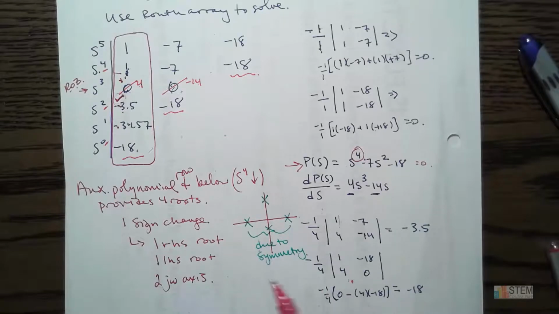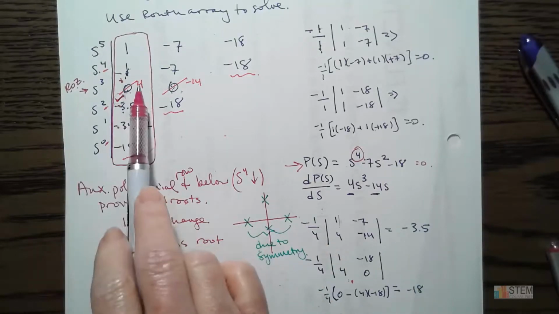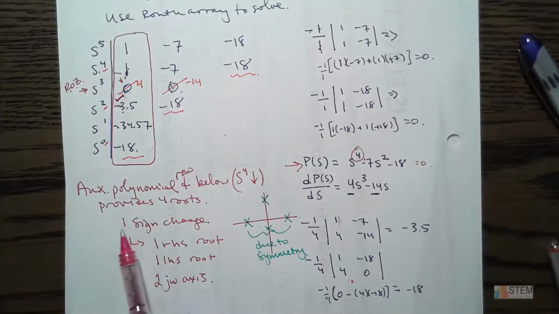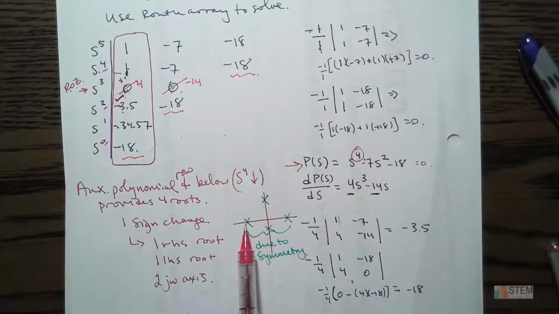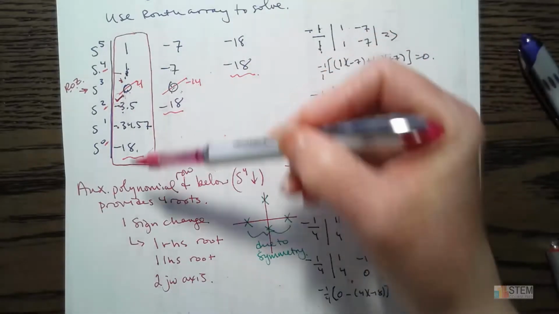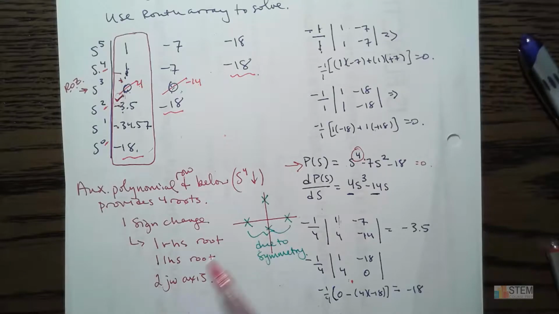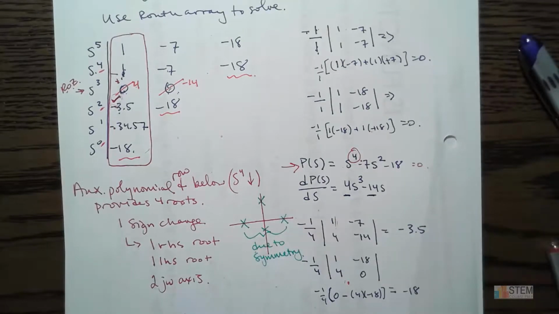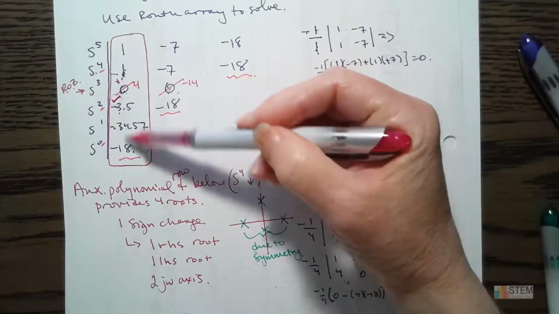So essentially what that means is you're going to figure out where your row of zeros is, okay? You're going to look above, count the sign changes from here down, and the number of sign changes tells you the number of right-hand side roots as well as left-hand side because of symmetry. And then all of the other ones from here down that have to be accounted for would be on the j omega axis, if that makes sense. Because, like I said, you have to have symmetry. So you have to have one on the right-hand side, one on the left-hand side. Okay? So if you don't have any sign changes, then everything's going to be on the j omega axis. All right, so that's how you analyze this first grouping, with the auxiliary polynomial row and down.